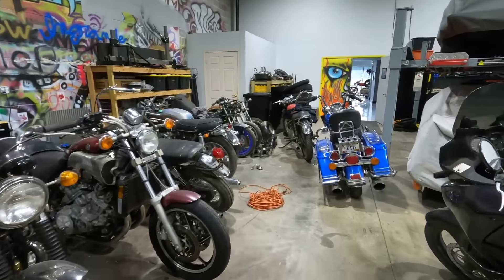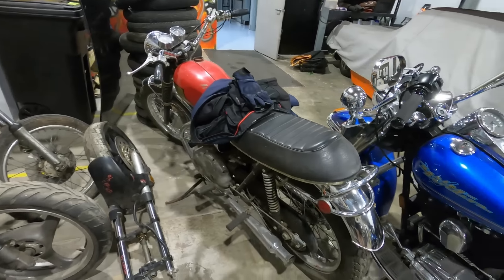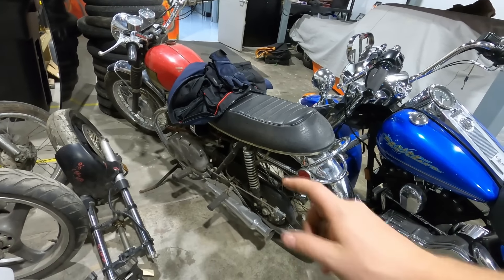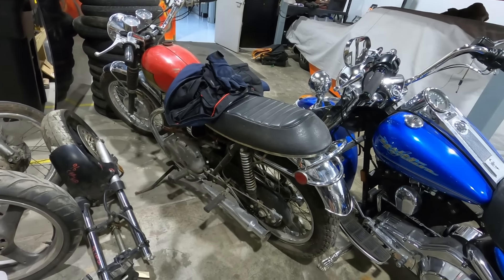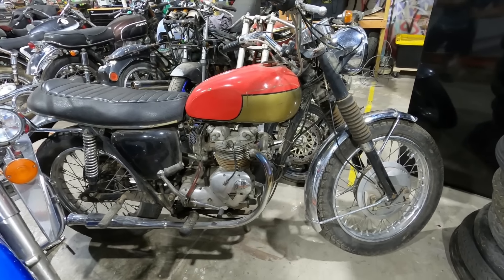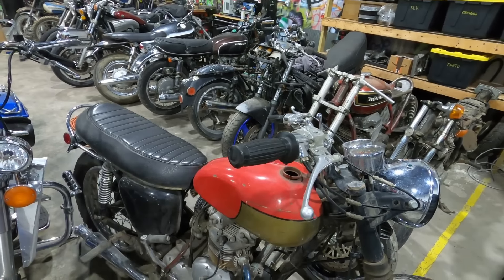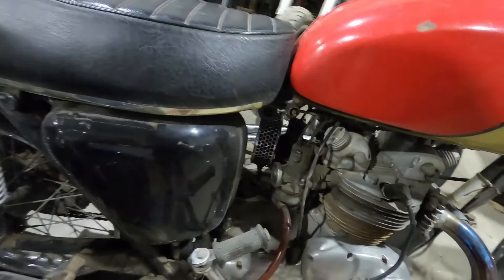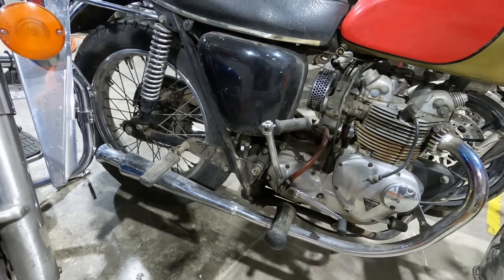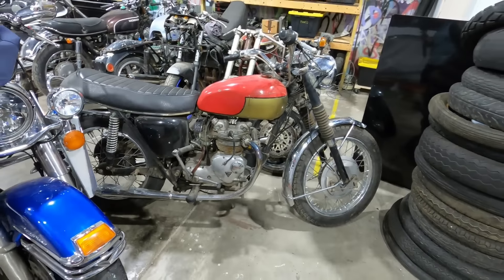As far as some other stuff - I've talked about this Triumph. I think it is a Trophy 500, like a '72. I'm pretty excited - it's not locked up or anything and it looks very complete. So far it looks like it's missing the coils but really good looking bike. I've always wanted a Triumph just to try one out - the carbs aren't even seized up or anything. Again, very complete bike, just missing a few bits here and there. I'm hoping this one will be a runner without too much trouble.